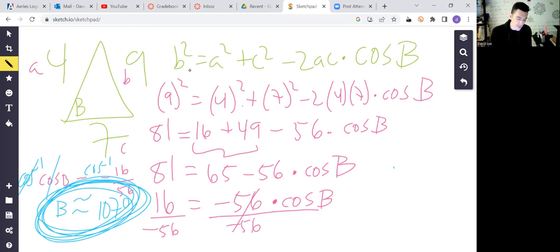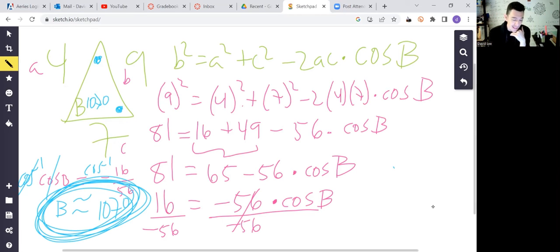So if B is 107, we know that this is 107 degrees. Now, maybe you can go pencils down and ask yourself this question. If this is 107 degrees, how would you find this angle? Here's what you can do. To find either of the two missing ones, you could then go law of sines, which is less work than law of cosines. And then once you find that missing angle, you can find the third one by making sure that the angles add up to give you 180 degrees.